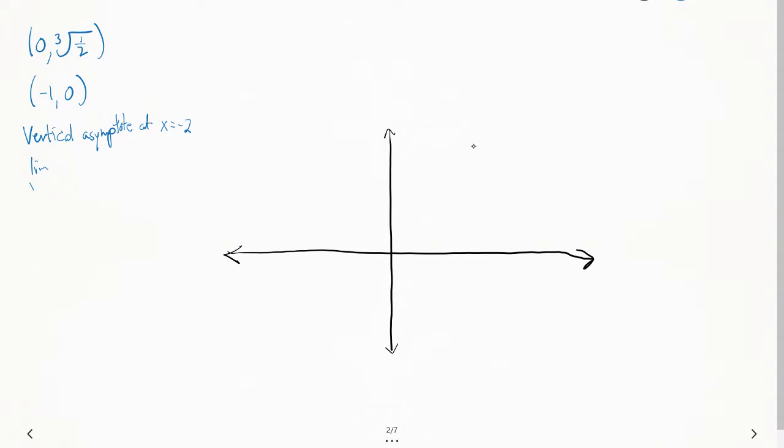And our left-hand limit, so as we approach negative 2 from the left of f of x, so our left-hand limit at that vertical asymptote was positive infinity, I believe. And I also believe our right-hand limit was equal to negative infinity. We can double check that in the previous page. We also have the limit as x approaches infinity of f of x, so the horizontal asymptote. And we can put plus or minus because they were both the same value. They both ended up equaling 1. Okay? So we're in pretty good shape thus far.